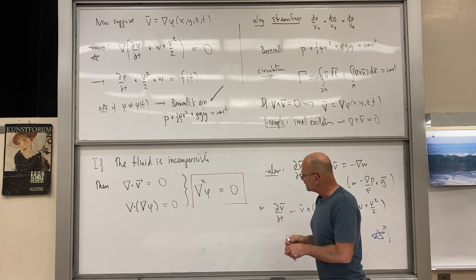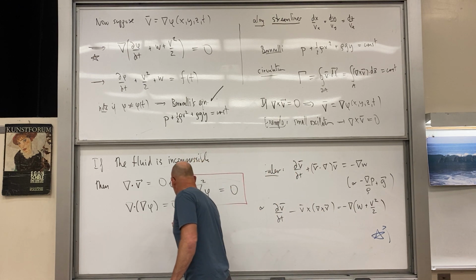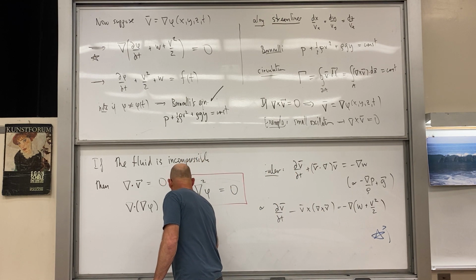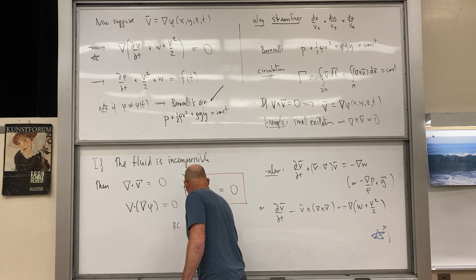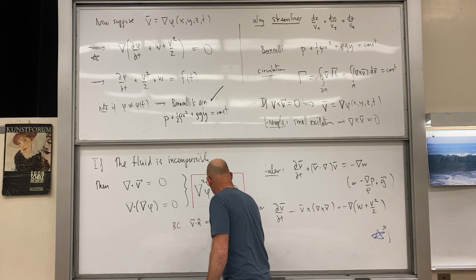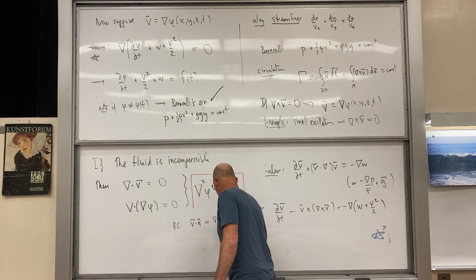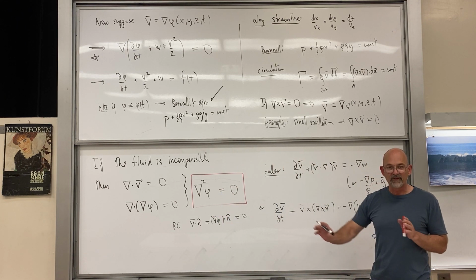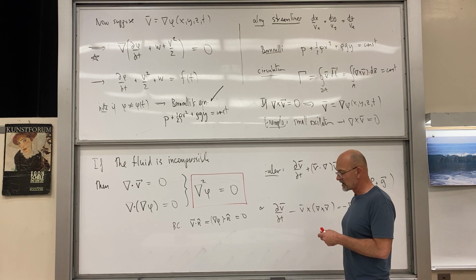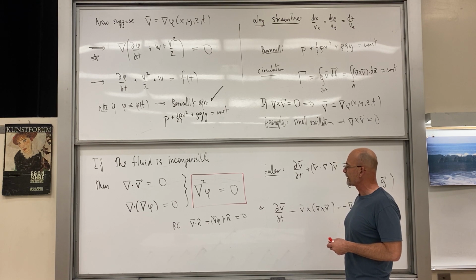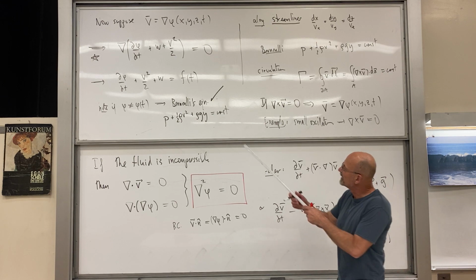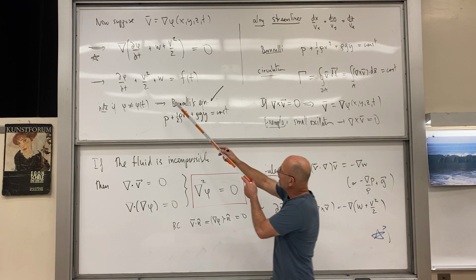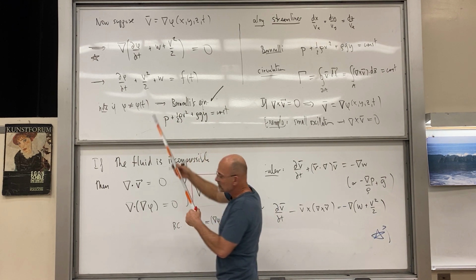The boundary conditions were that V dot n hat, which we see now is going to be gradient of phi dot n hat, equals 0 at a fixed boundary, at a solid boundary. And we still have this, we actually have this for our pressure.